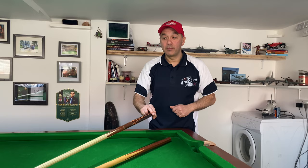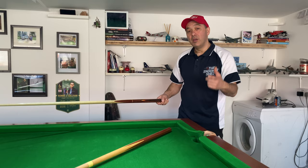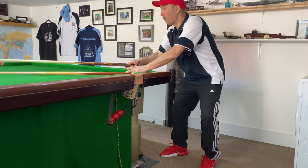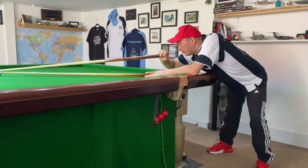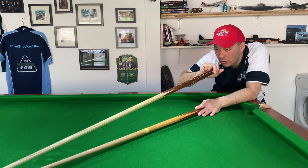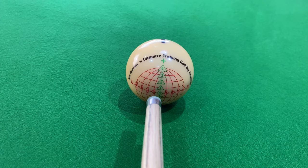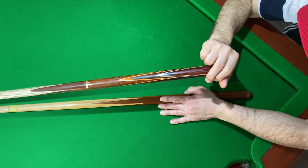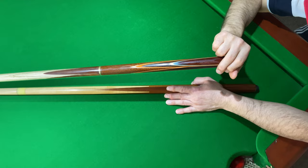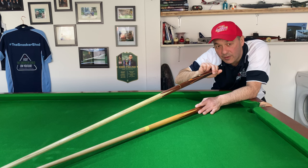Working on your stance — I do the same thing every time: stand in front of the shot just like I would, exactly the same as the straight cueing video. I get into the stance, get comfortable, do the pre-shot routine, then stop and double-check that I'm striking the cue ball where I want. Now we're going to look at the feathers — this is really obvious. If you look at the tip against the marked ball, you can actually see the tip going left to right or right to left on the ball. Looking at your grip might help with that, but also your elbow, your shoulder, and how you build your stance all come into play. It all comes down to personal preference — it just has to strike the cue ball straight.